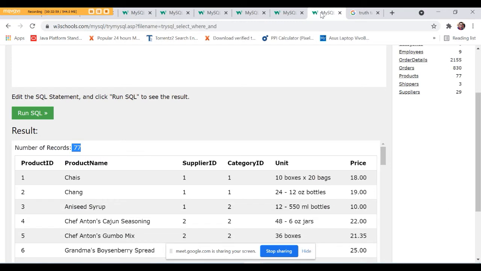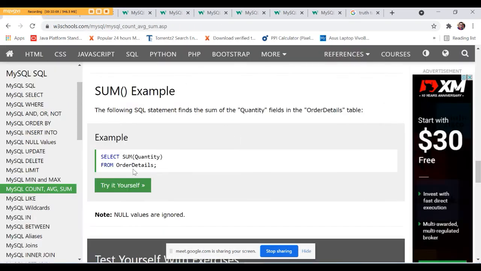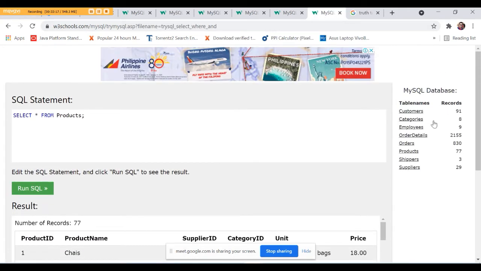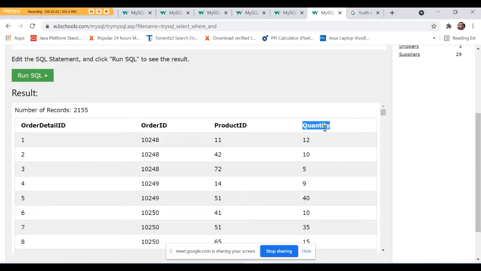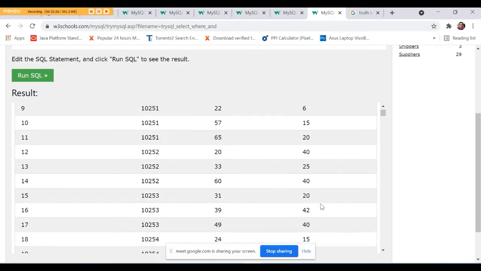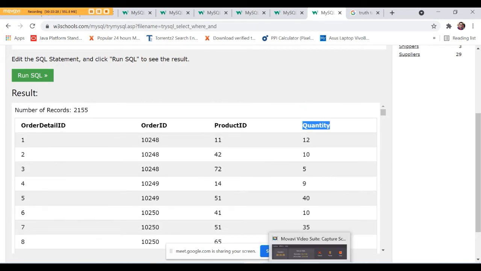The quantity, you see here, is in products, no, it's for order details. So, this is the order details table. From the order details table, we have the quantity field. These are the quantities, and we want to sum them all.